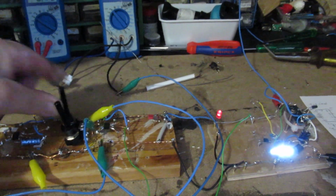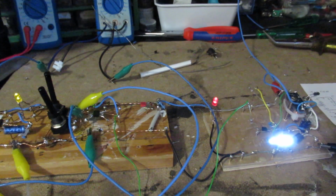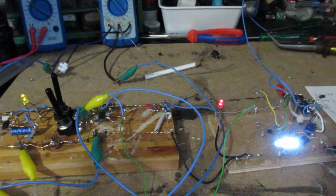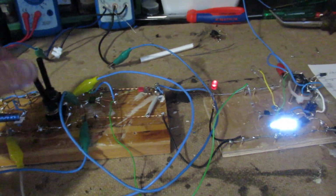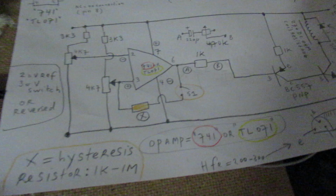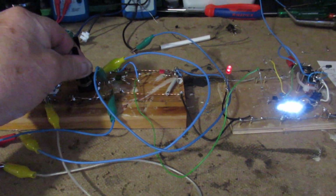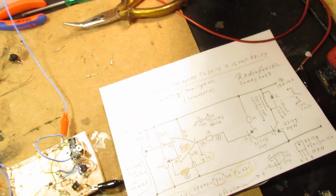But anyway, it also means that you can use that property of a changing resistor value, thus a changing voltage on the pin 2. And now I turn that under potentiometer again. So you have to study for yourself how you can use this in practice.